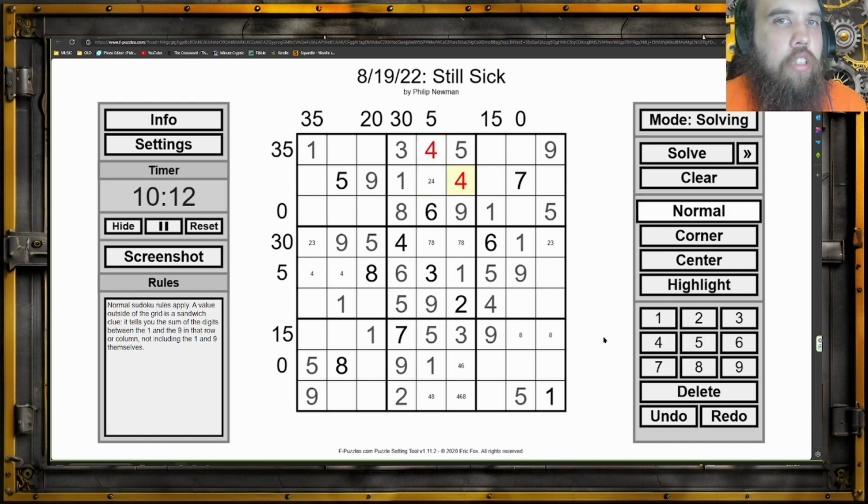Let's try that again. I've already done the 4. No, I didn't. I did the 7. Clicked the wrong button. 4. 2. There we go. 4 can't be there, so this has to be the 4. If this is a 4, this can't be the 8, so it has to be the 6. This has to be the 8. I don't know what is up with my finger not being able to type numbers. I'm glad it tells me when I mess up, though, because I am really bad at typing today. One of these is 2. One of these is 3.